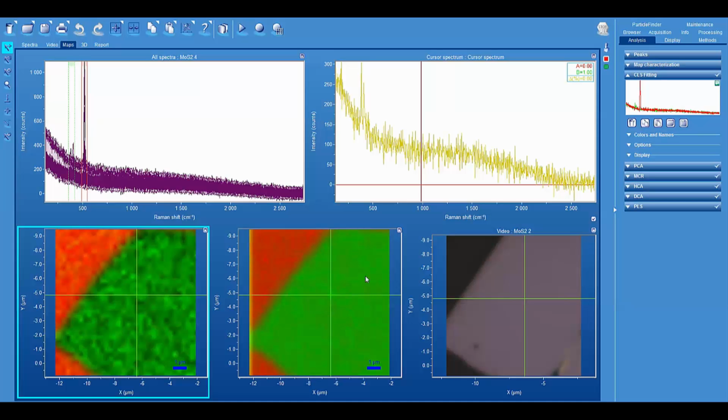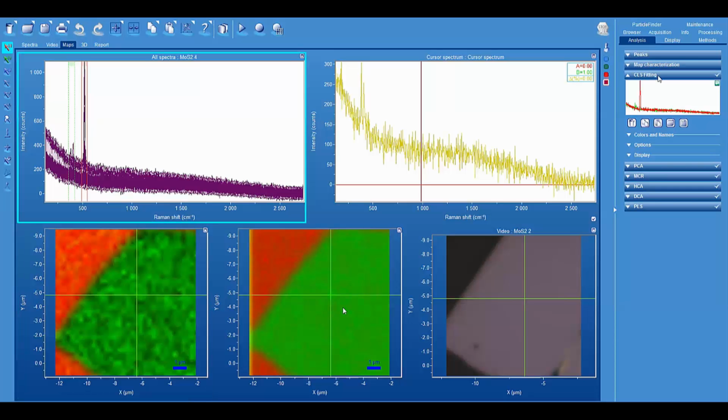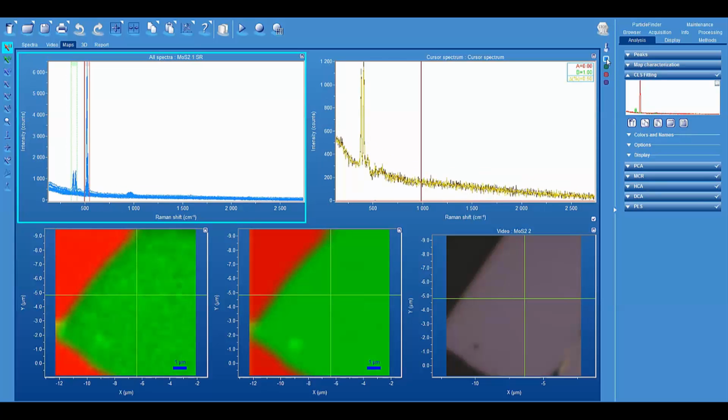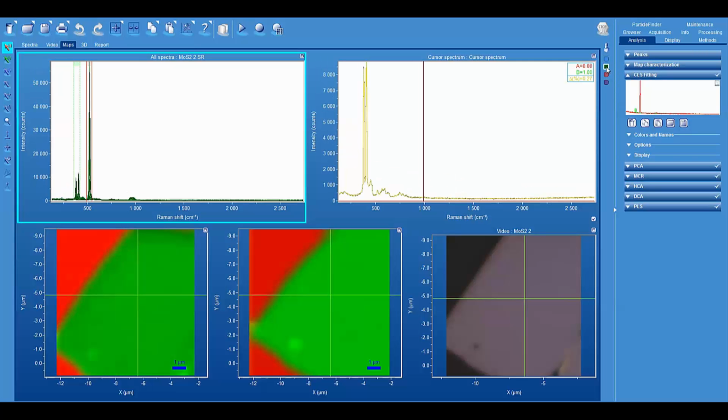And so here then is our classical least squares image in the middle for a 10 millisecond per point integration time. So here's 10 milliseconds per point, 50 milliseconds per point, 100 milliseconds per point, and 1 second per point. I hope by going through this demonstration here you could see the importance of the chemical contrast as manifest in the different spectra, and how if one has that, then the opportunities for fast Raman imaging are indeed great.